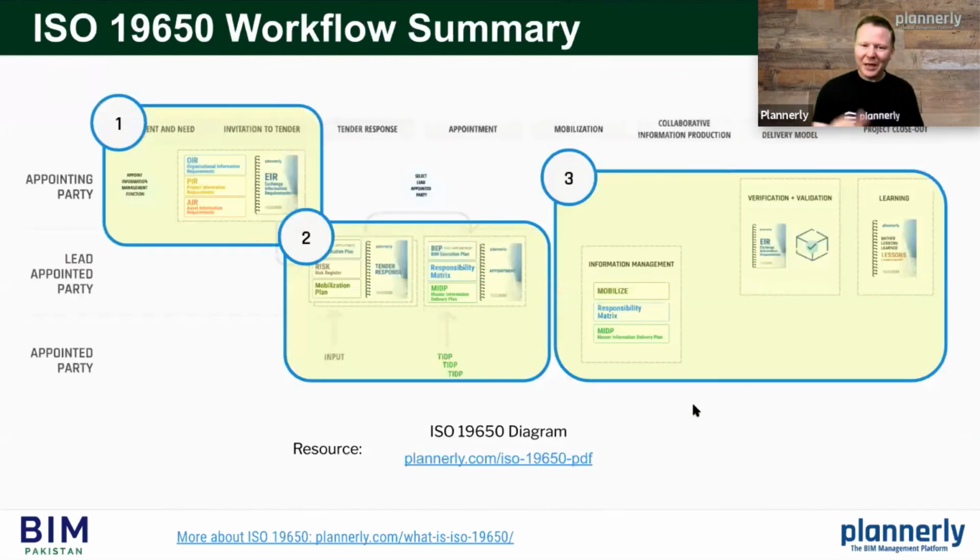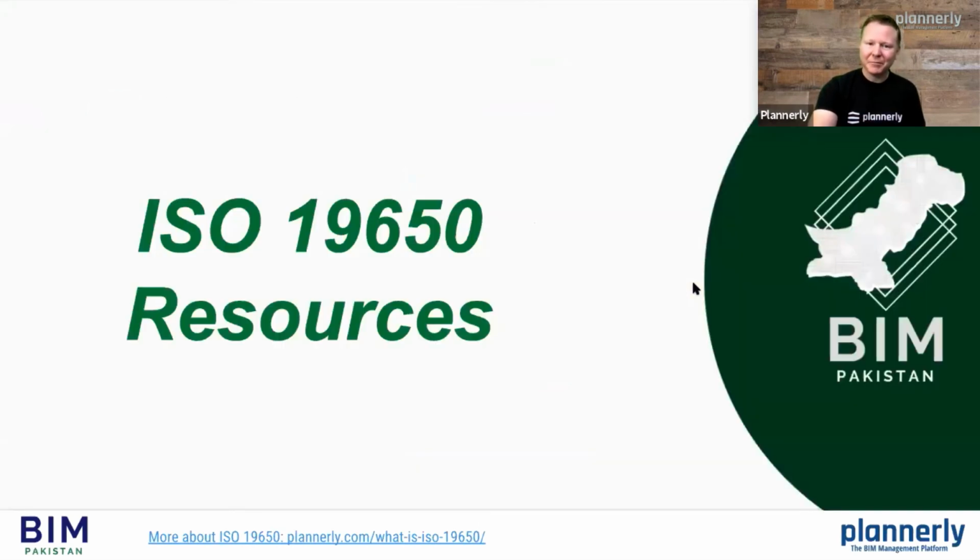So I wanted to jump through that quite quickly because there's some resources that I'd like to get to, but to summarize, they are compiling the invitation to tender, which is the exchange information requirements. Then we would go through this tendering process to agree on whether the team will be able to do it or not. And then we go through using that data and the task lists to automatically manage and check the responses.